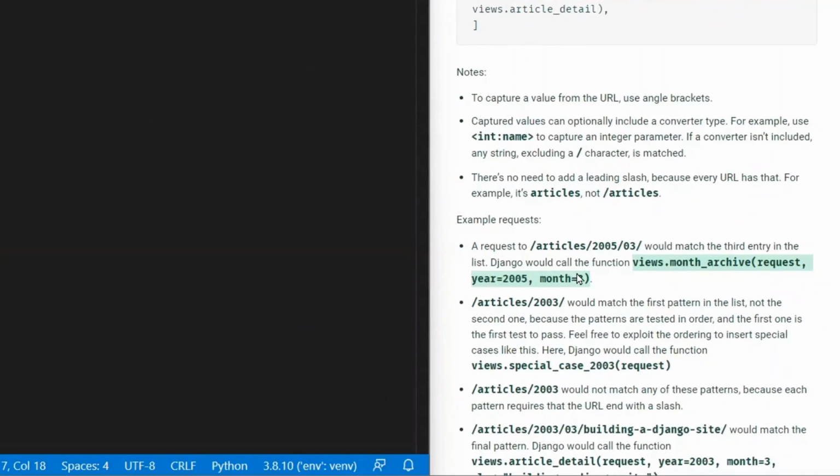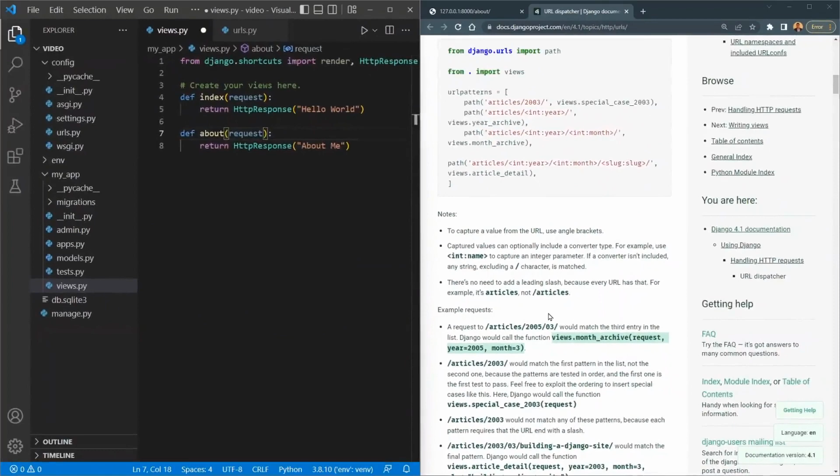But I just wanted to showcase how the Django docs work and how they are a useful resource if you're stuck and need to look something up, and also how these dynamic URLs work and how variables are passed into the URLs and can be used in the views. So in the next video, we'll actually dive in and implement a new URL and view and use dynamic routes.